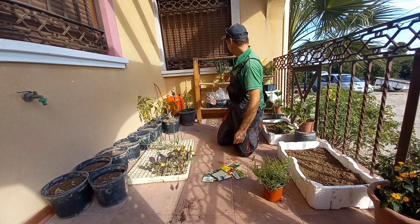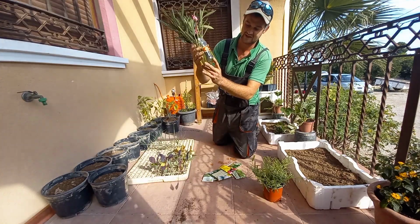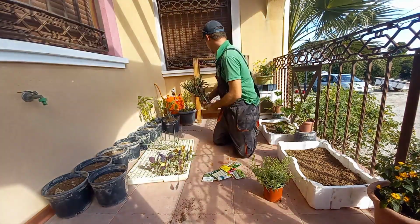And then up back there we've got some oleander, which we took some cuttings off. I took them a couple of days ago. There's no roots on them yet, so we'll just leave them to root, and then they'll get potted on.